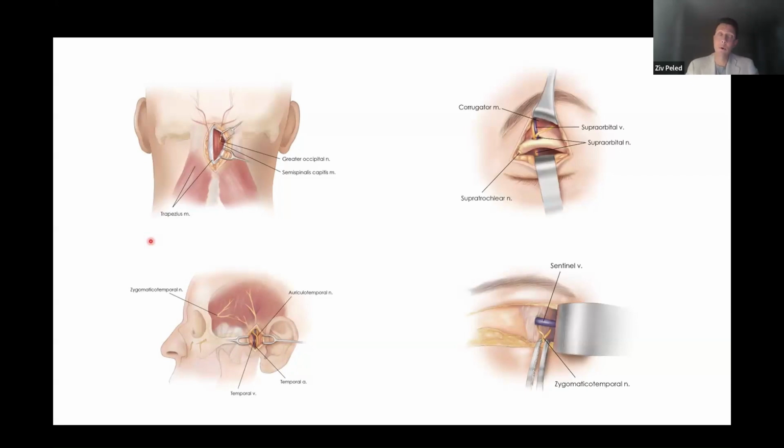The reason is these nerves are not that large, and we have very large muscles, like the trapezius, which I think is actually the largest muscle in the body. The amount of muscle that we are removing is essentially akin to a muscle biopsy, which you can often do for many other conditions. We're just creating enough space so that the nerve can now glide more safely as you move your head up and down, or left and right, or from ear to ear. And that's one way in which the nerve can be compressed.